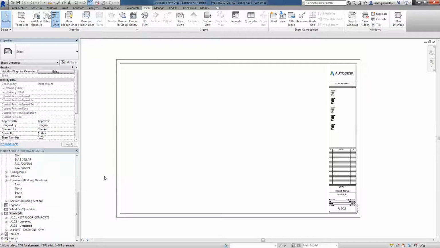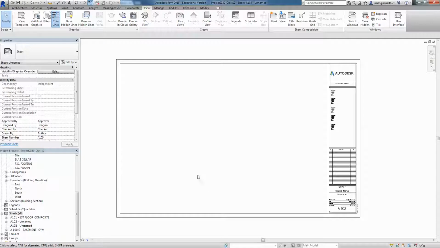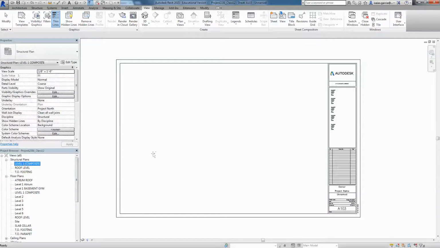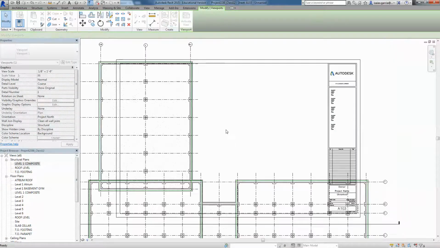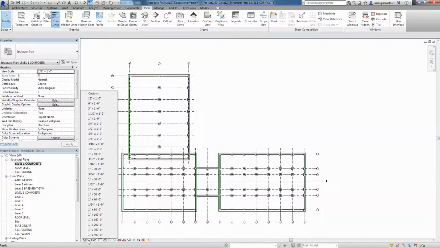Okay. So now what we need to incorporate is we have to just check on the options here. S100 at 116 foundation plan composite. Okay. So we drag in S1 composite, place it in there. Now I'm going to go there and see what scale we're dealing with. 1/8, so we go to 1/16.